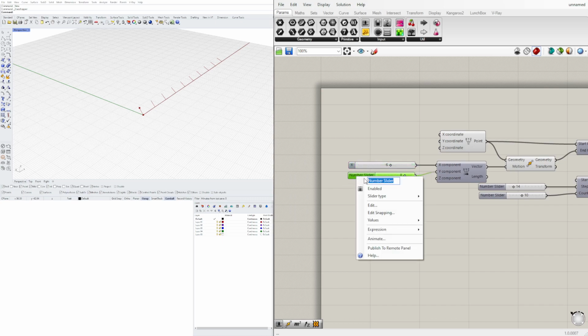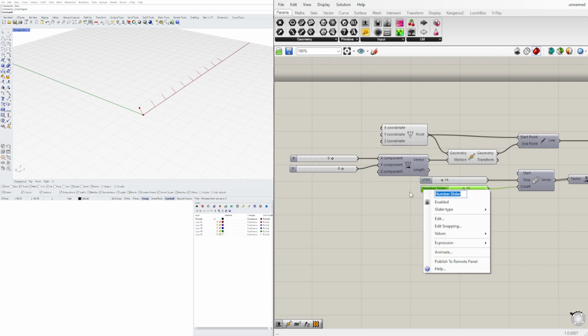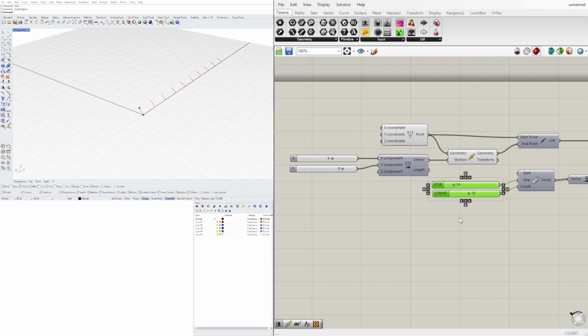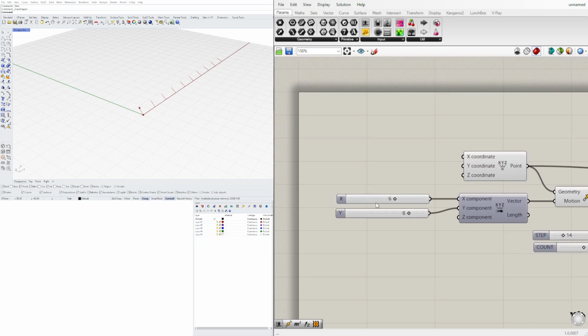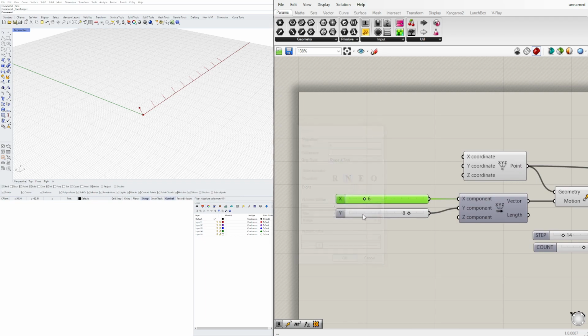I'm right clicking on the slider, and then you can change the name of the slider. And then here we can do increments. And if some of these values are too small, we can always change the maximum number to something like 30.